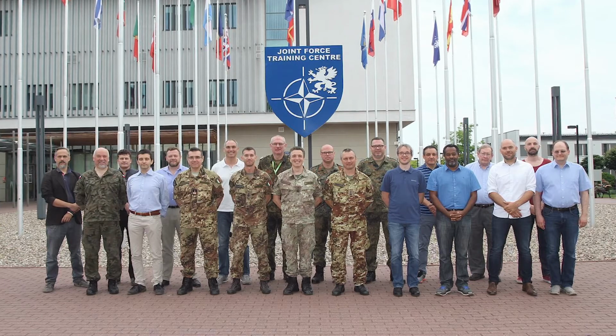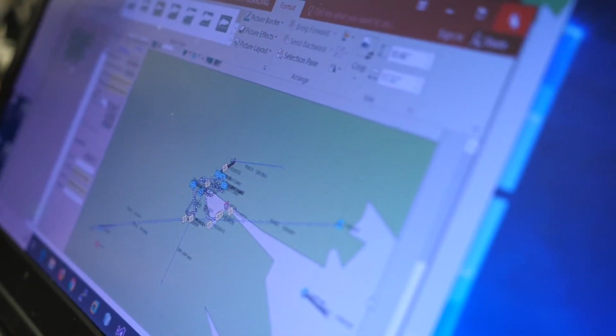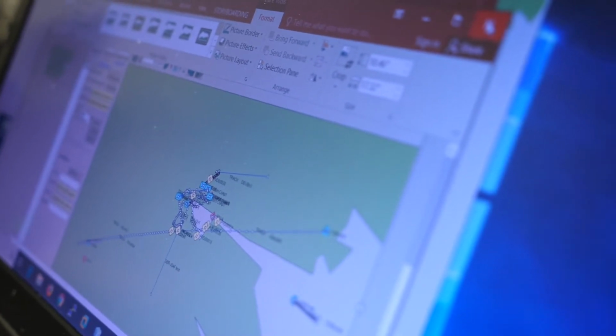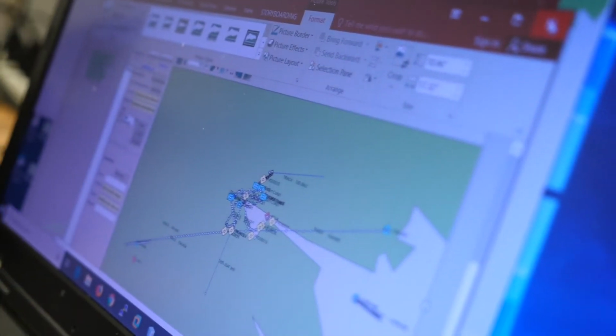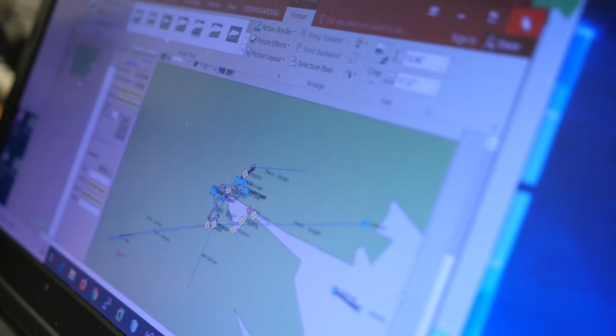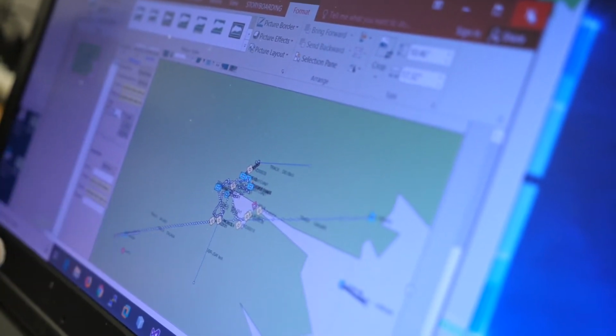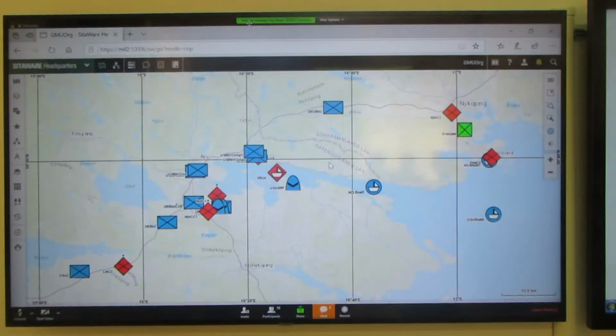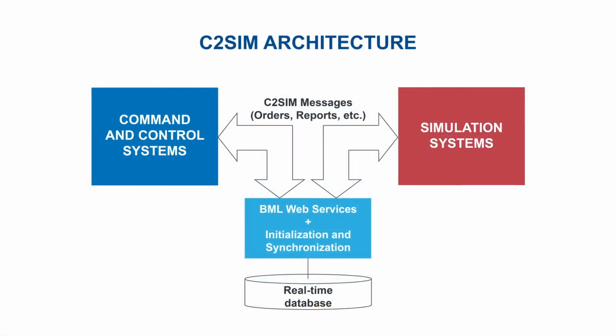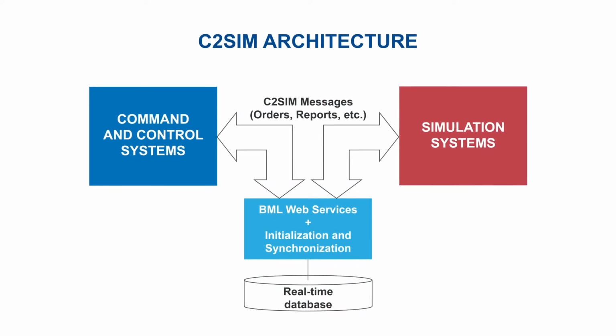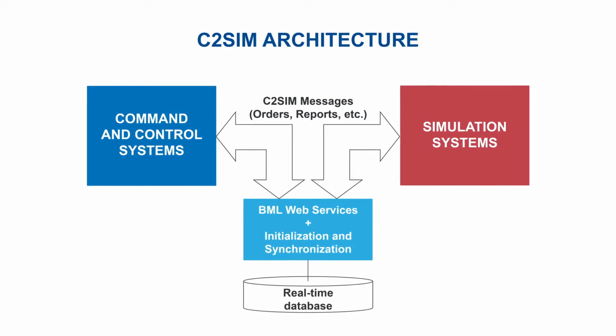or humanitarian support. In recent years, powerful new software has been developed to help the military answer critical what-if questions in the complex domain of military operations, predicting the result of any action under a set of conditions. This simulation software keeps track of thousands of variables involved in the operations and shows the most likely result based on all this information. C2 Sim is about C2 systems interoperating with simulation systems.